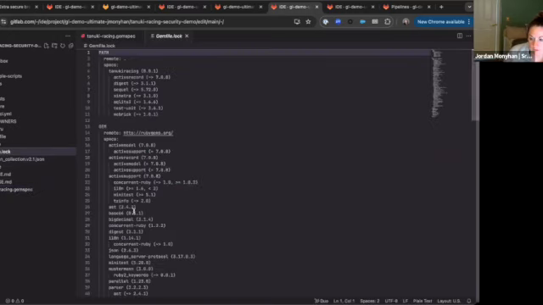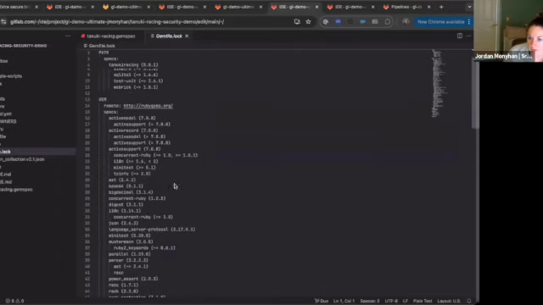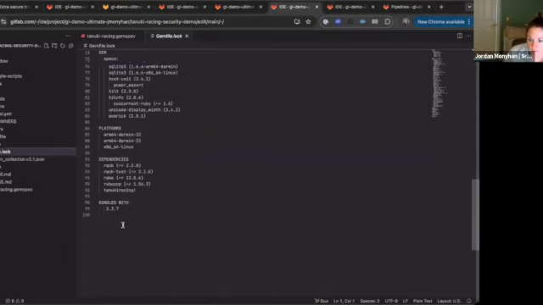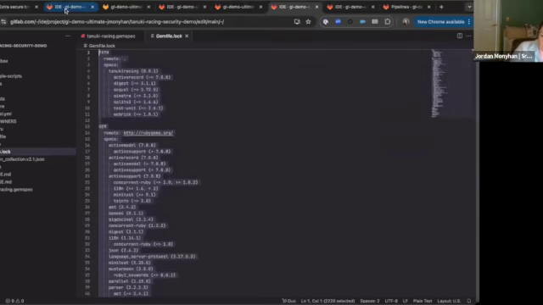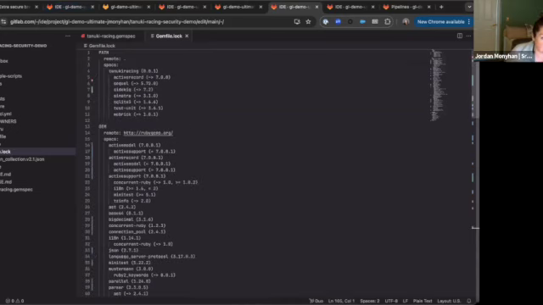Here we go. So I'm just copying some code. I'm just gonna delete all of this and replace. There we go. So I'm just replacing that. That's all I'm doing.